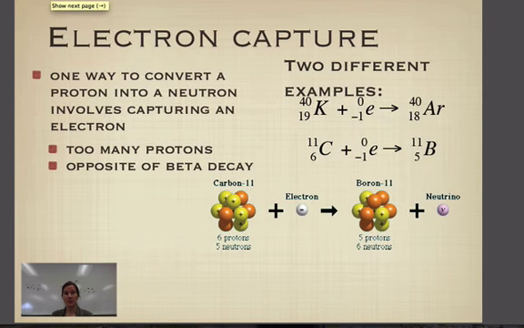There are two other forms of nuclear radiation we don't see quite as often. Okay? These are more things that we see through artificial transmutation. One of them is called electron capture. So you can actually convert a proton into a neutron by having the proton capture an electron and then change itself to be a neutron. So it's basically, instead of emitting a beta particle, you're taking in a beta particle. You're capturing that electron, reversing back from a proton into a neutron. You'll do this if you have too many protons, right? Because you'll want a proton to become a neutron potentially.